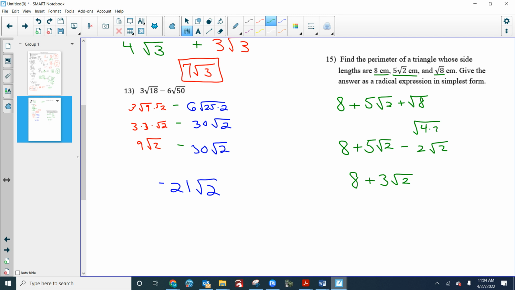These cannot combine. A whole number and a radical term cannot combine. Huh? Why did I subtract? Sorry, that's supposed to be added. This is supposed to be addition here. 7 radical 2. So you just can't combine them? Yeah, whole numbers and radicals cannot combine. They have to be like terms.